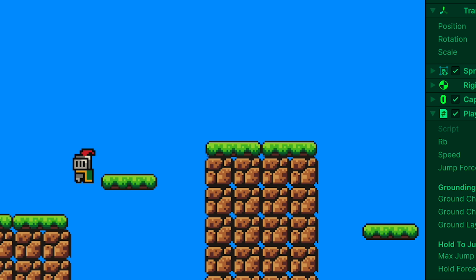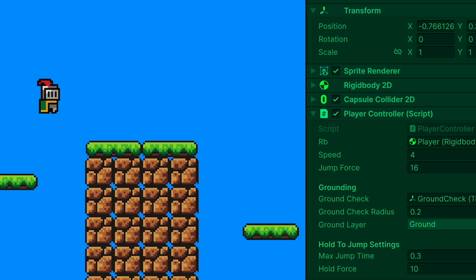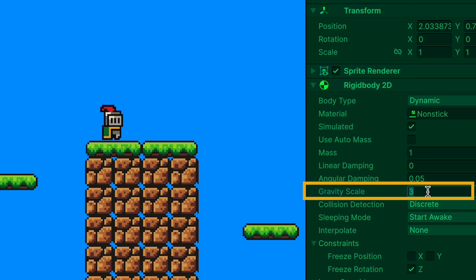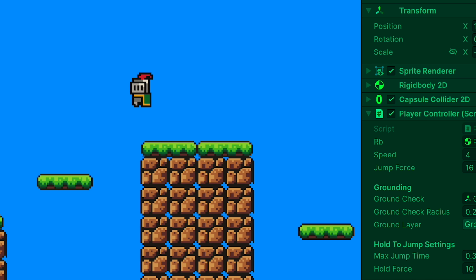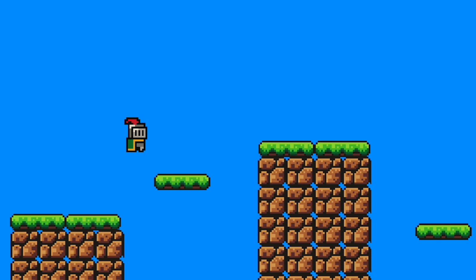I hang in the air a little too long, so I'm going to go to my rigid body and just try giving it a little more weight to the jump by adding gravity. Let's try, say, a 4. Now when I jump, this feels quite tight and responsive, and I can also hold in order to jump higher when I want to. I like the way that feels. Don't forget that when you leave game mode, you will have to put those values back in, as nothing saves in the inspector while playing. All right, this is starting to look pretty good.